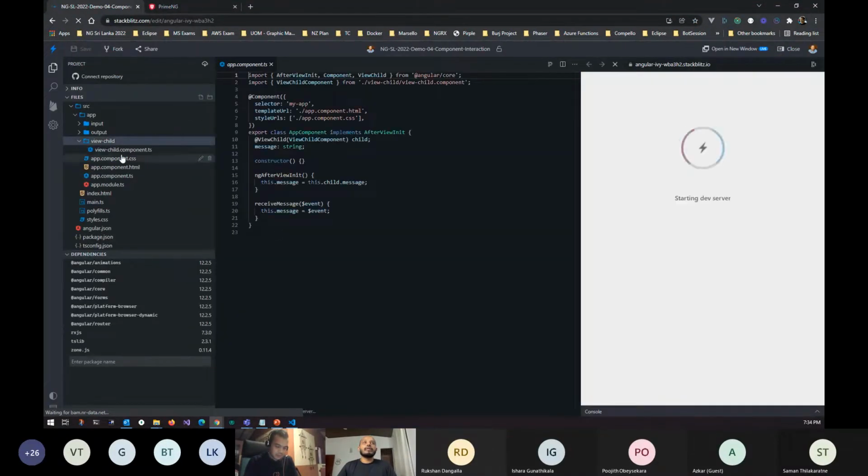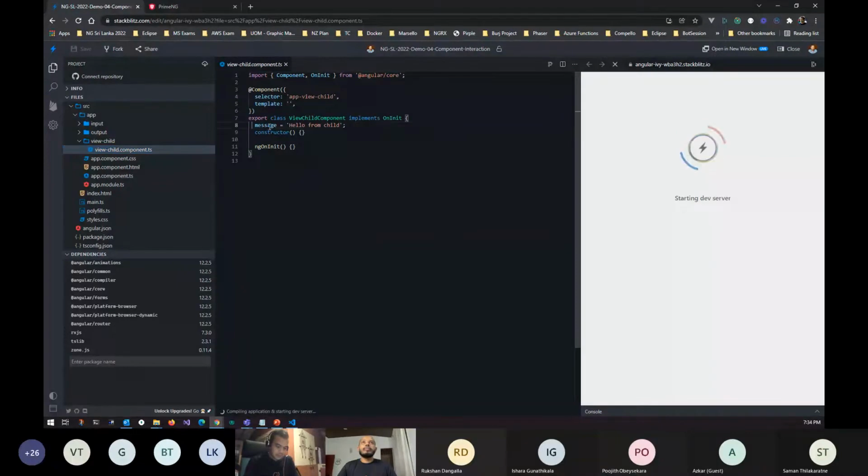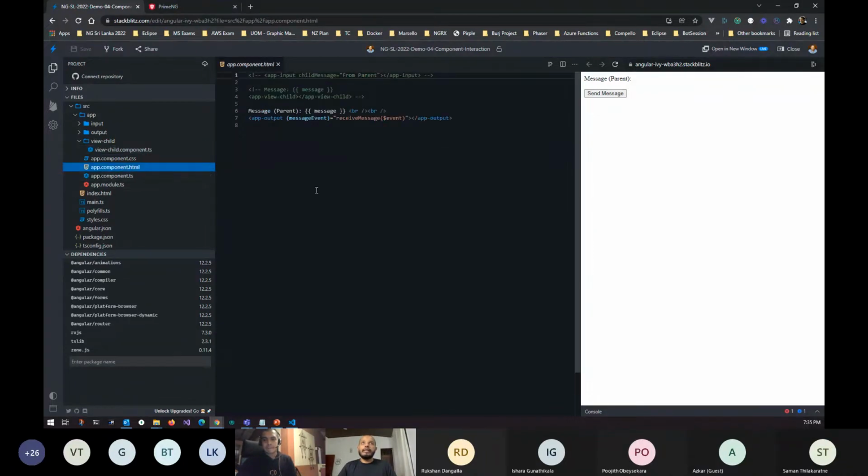Here it has this property. In a real world scenario, you may think about updating something here. You have a couple of buttons, and then you assign some value into this message, and you need to show it in the parent component. At that time, this ViewChild way of interacting with components is useful.